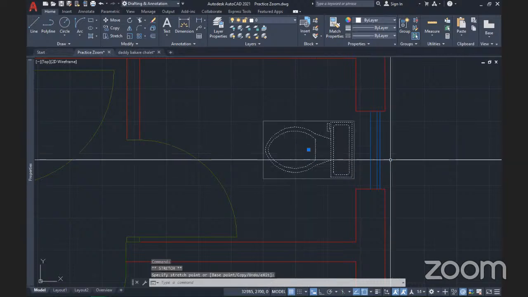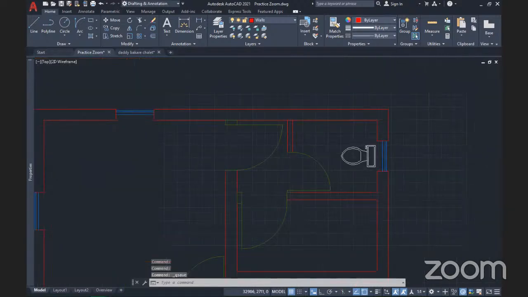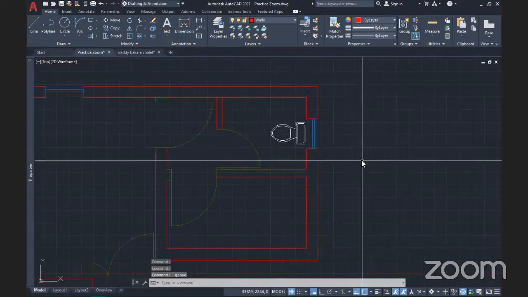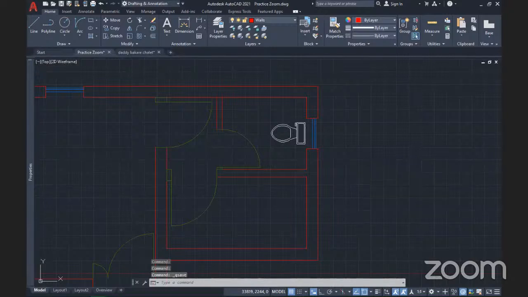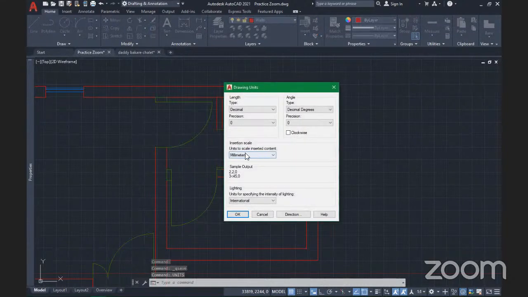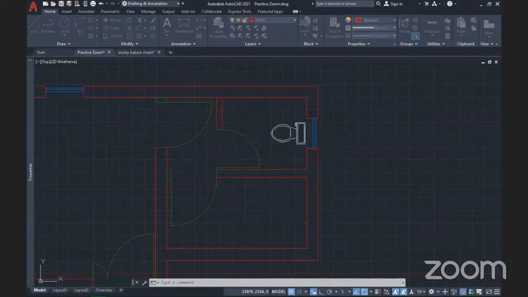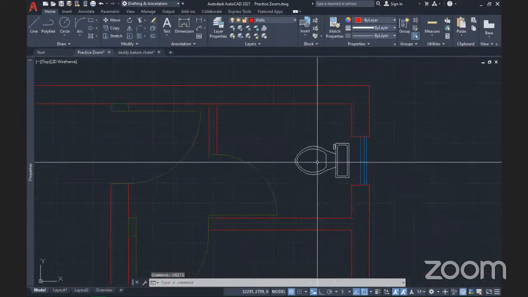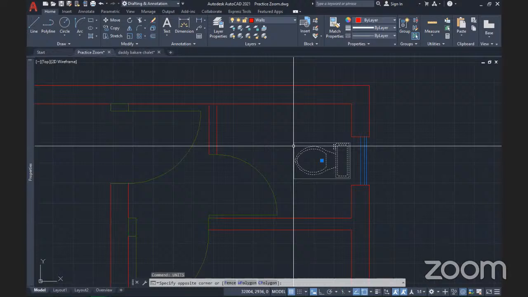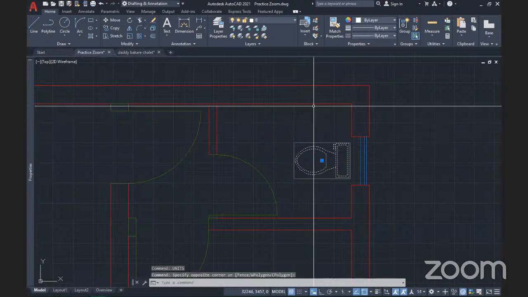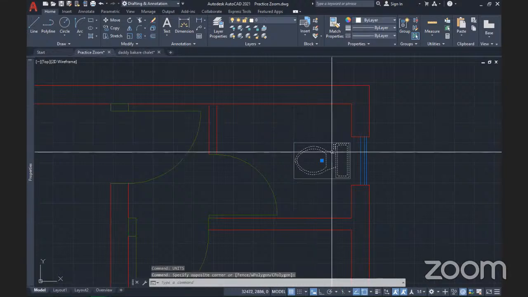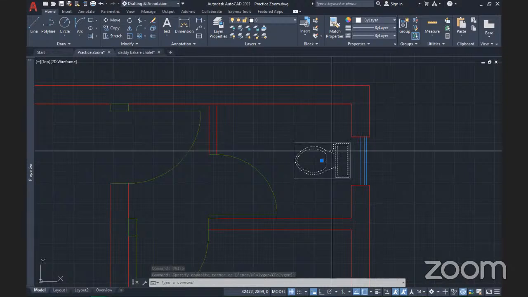Okay. So we have that. Now let me check my units to confirm that my insertion scales for external blocks and other things are in millimeters. Okay, of course they are in millimeters. So it means that this was automatically converted to that.